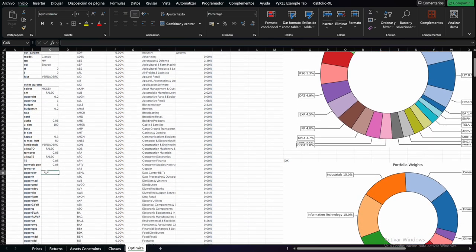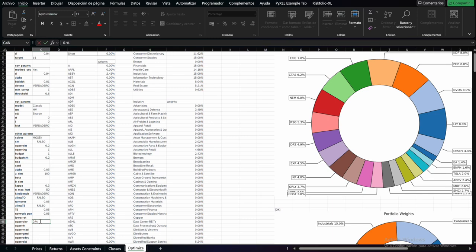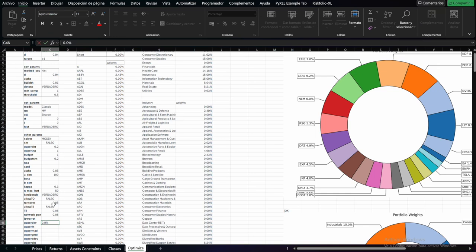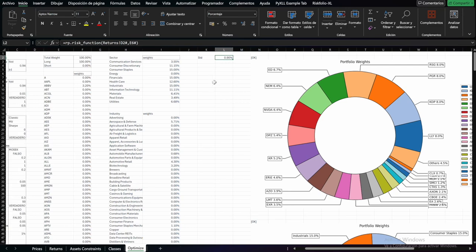Here below, we have an upper bound parameter. This is the parameter for the maximum level of volatility. Maybe we can put here a maximum level of, which is the value is 1%, 1.1%, so maybe 0.9%. Yes, 0.9% as a maximum level of volatility. So let's see what happens here. And here the portfolio has a maximum level of volatility of 0.9.